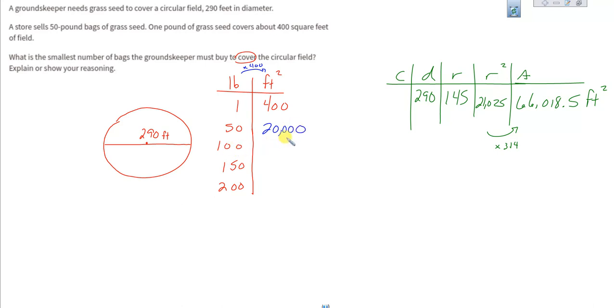And the rest of it is just kind of double it as you go. You double the bag amount, it's going to be 40,000. This is going to be 60,000. This is going to be 80,000. And that would keep going on and on. Now we have to cover 66,000 so not enough, not enough.